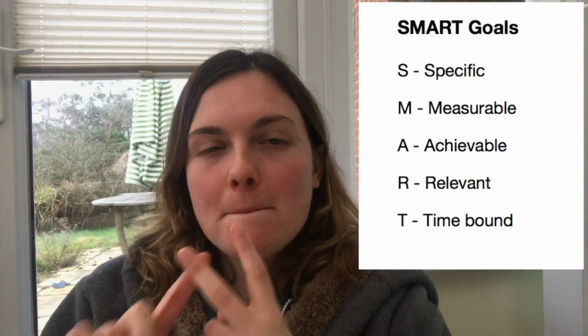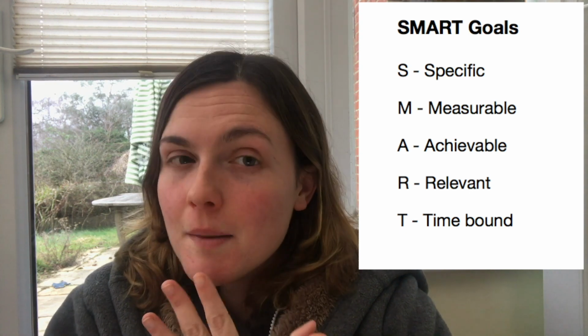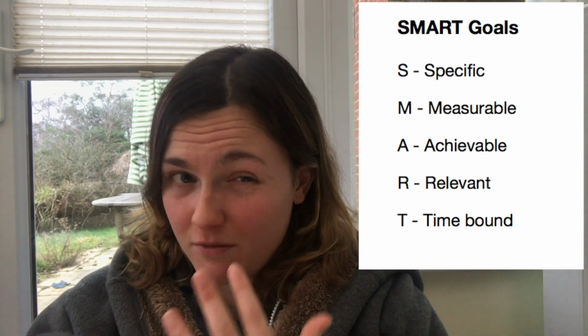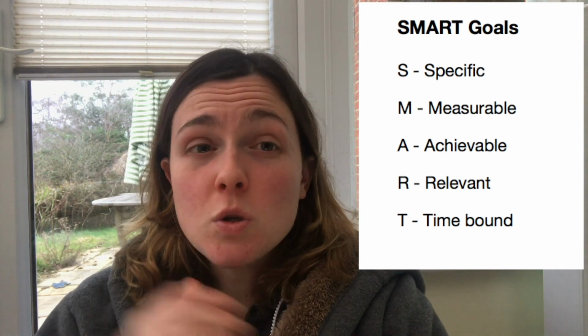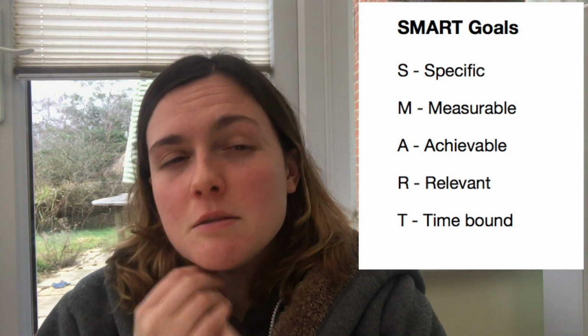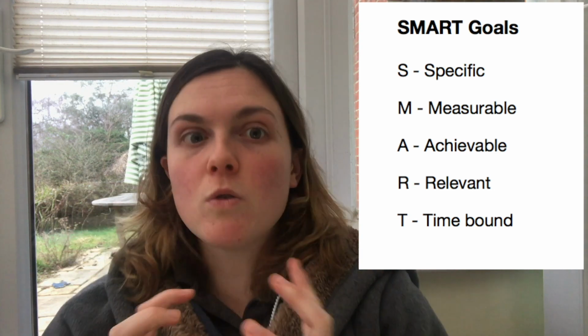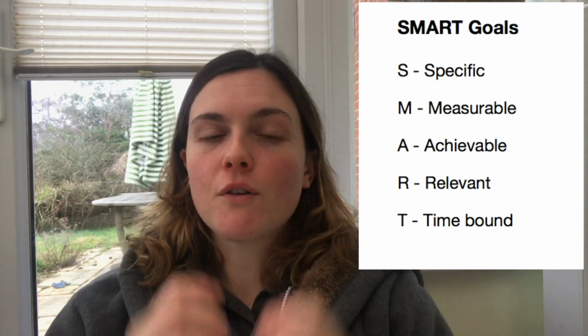We love SMART goals, so that is specific, measurable, attainable, relevant and time-bound. Sorry, I had to look down because I don't know this off by heart. So make sure you've got that time-boundness in there. We've already talked about how it needs to be specific. It needs to be measurable as well. You need to know what you want to learn. And so at the end of it, when you're reflecting on it, you can go, I didn't learn that. I misunderstood the course and actually I didn't learn anything. Or instead, I learned these other useful things. And it means that you can judge the effectiveness of the courses you're doing.